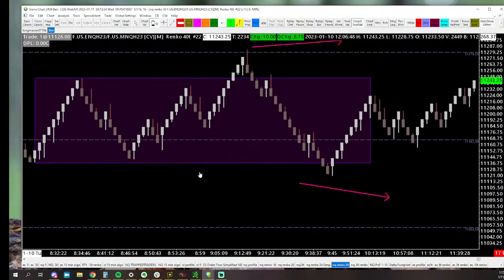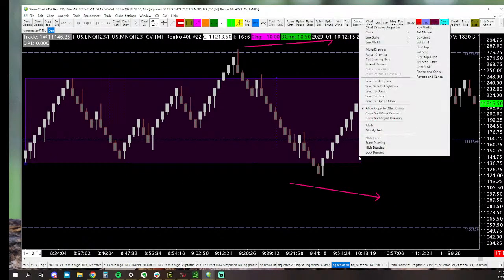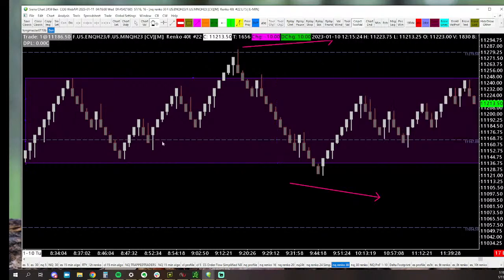So look what happens here. We have here, let me extend this and I'll just extend drawing. So that is kind of our no trade zone. Not saying you can't trade there, but your trades there are not going to be as good, as consistent as the ones that develop outside.